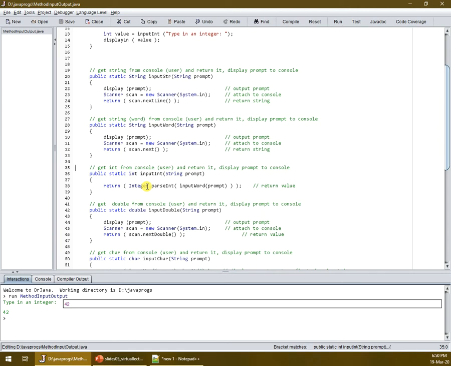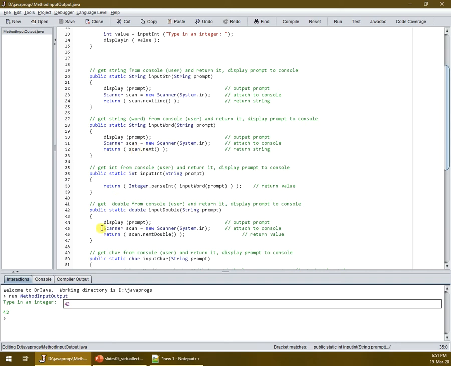This isn't just to introduce confusion, this is just to make the code very efficient. Now, if we didn't want to go down that route of actually calling methods and changing data around, we could have just left it like I've written the input double method, where we display the prompt, declare our scanner inside, and then do a next double to grab that double value from the input stream, and we return it, which is very similar to the input word method. There's nothing wrong with this.